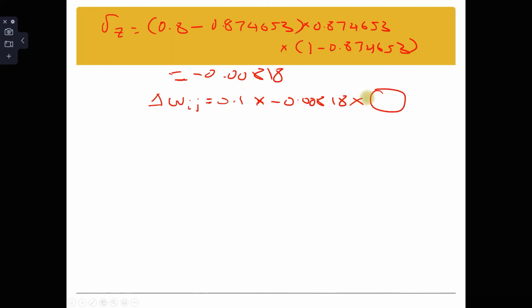The xij will depend on what value you are updating and so on. So let me just show you that. Just remember that the error responsibility makes things far easier for us when you have already computed it. The next step is to obtain the eta, which is always going to be 0.1 in that particular case. But then you multiply by xij.